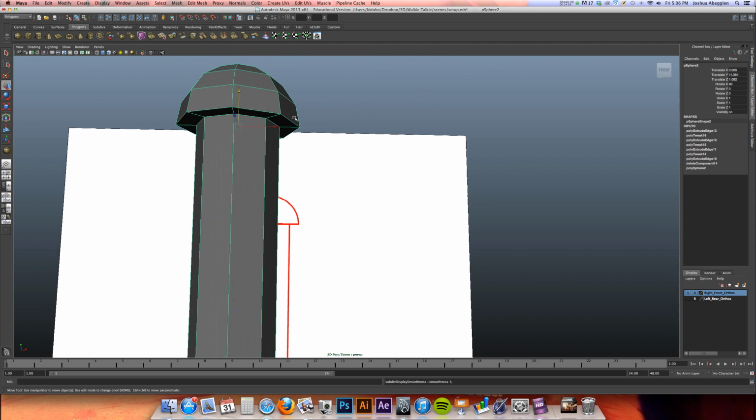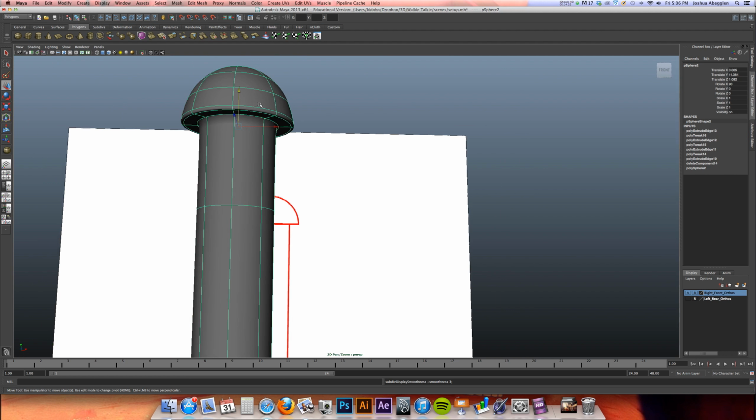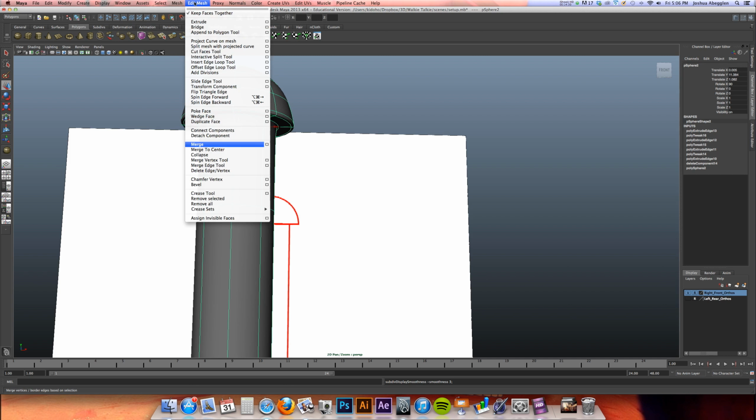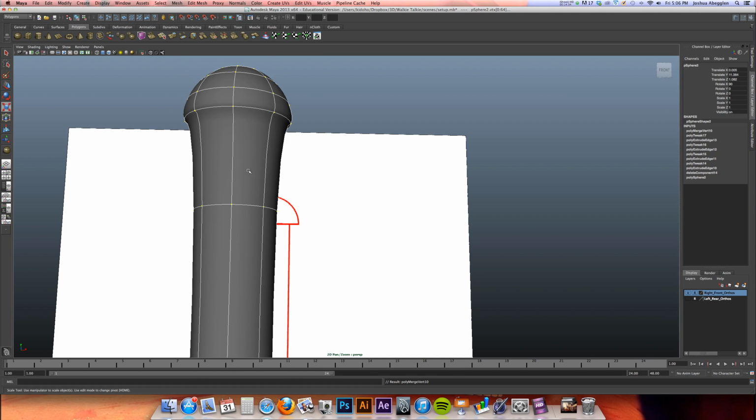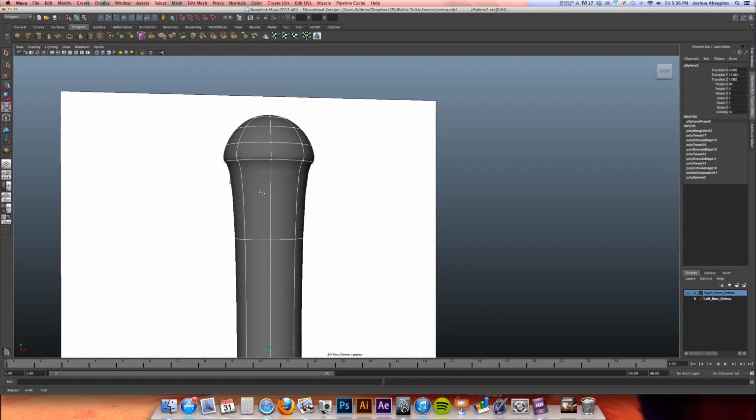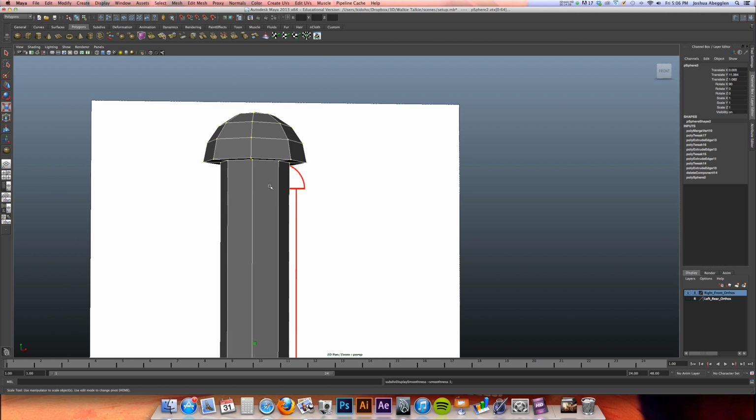All right, I'm just having this weird problem with my extrusion, or I'm getting double edges somehow. All right, no worries. With the object selected in object mode, I'll go ahead and just do merge. Okay, and it'll merge those doubled up vertices and edges with each other.